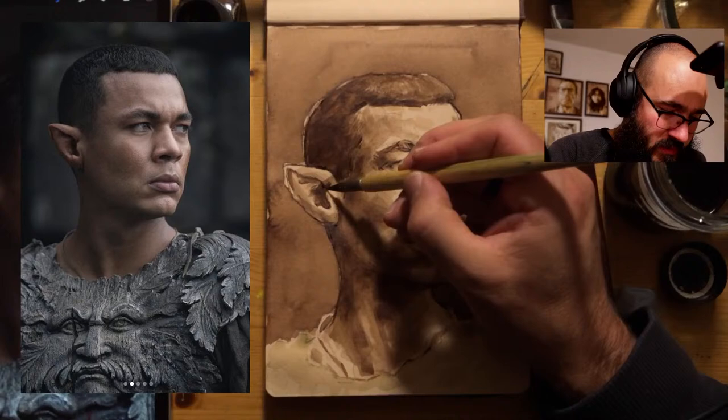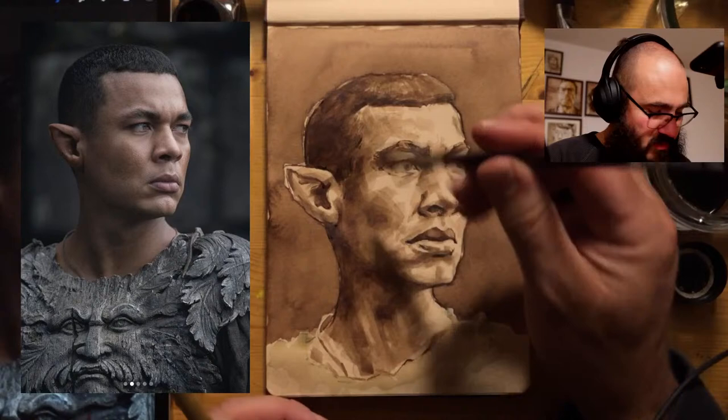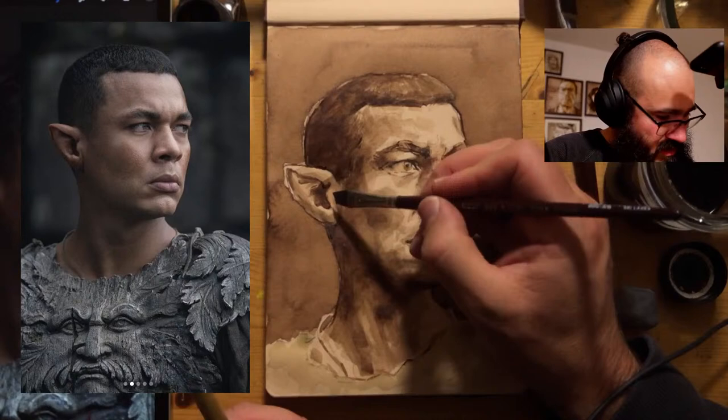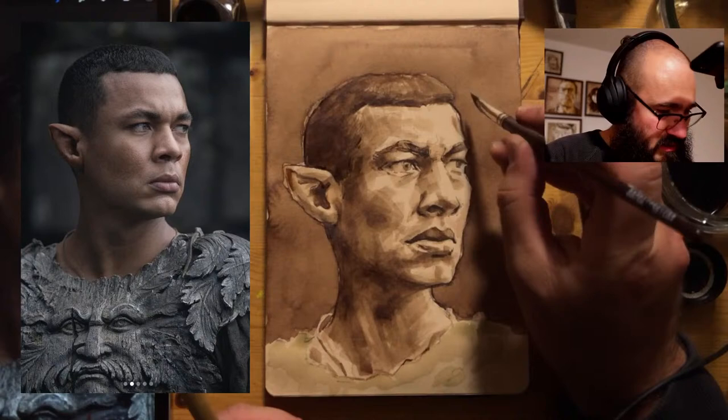I just noticed this area in the ears, the highlight is way too bright. I'll have to wait till this dries a bit, or maybe just come in now with the remaining soft wash of what's still on the brush. There are a few places where there are these glowing highlights in places where they shouldn't be.